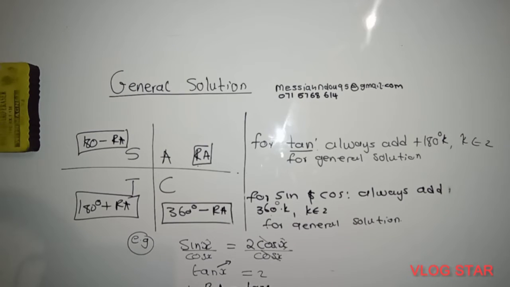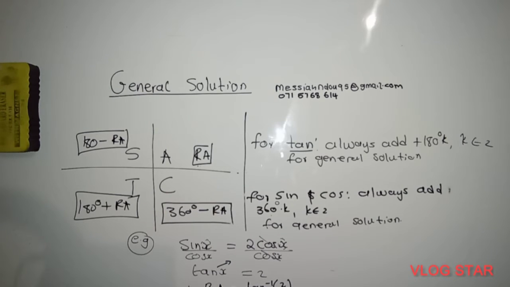You're going to say the arctan of 2 degrees. Then the answer that you're going to get here, we called it the reference angle. So the arctan of 2, you can see that it's giving me 63.43 here on my calculator. You can also try to do it that side.